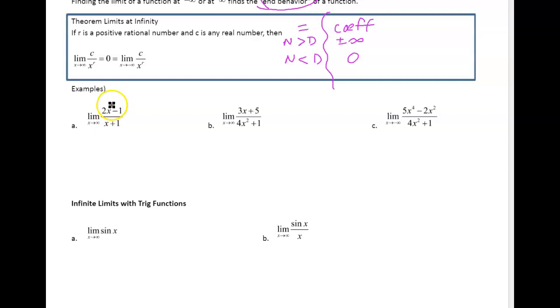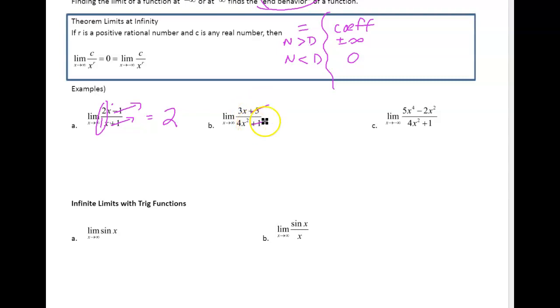So our powers here are the same. So it's really going to be, after we get really, really large numbers that we're plugging in, these become insignificant. They really go to nothing. So I use my coefficients, and I've got 2 over 1, which is 2. It's really just the ratio, like 2 million over 1 million, 2 billion over 1 billion. That's what you have to think of. We're plugging in large numbers, okay? So it's the same thing here. We're plugging in 10, then 100, then 1 million, then 3 million.